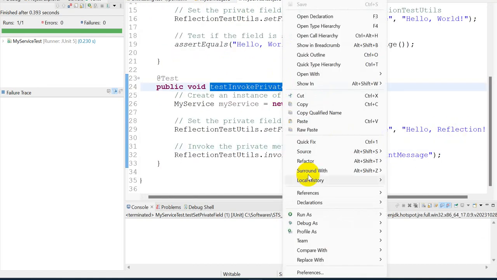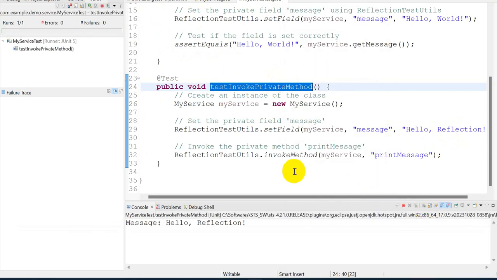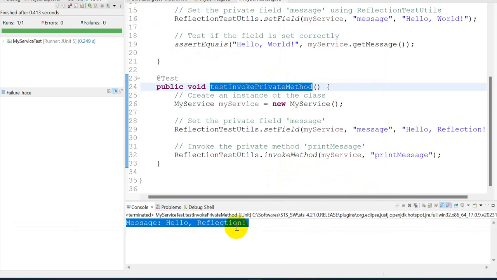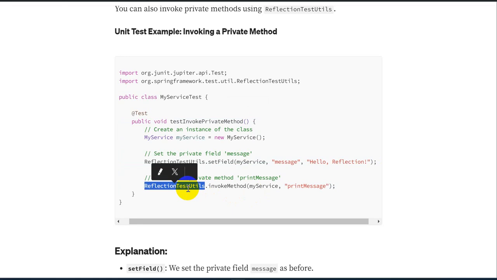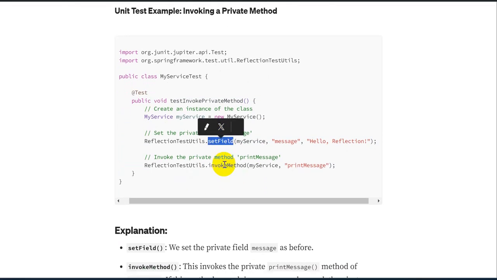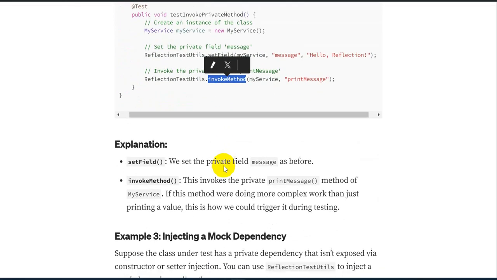Let me try to run this, run as a JUnit test, and here we go, message colon whatever the value assigned to this message it is printing here. So this way we can use this reflection test utils while unit testing to set the value to the private field of the class or to invoke the private method.